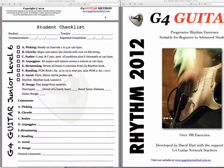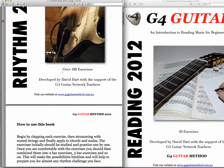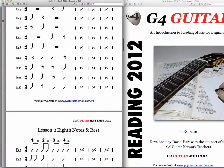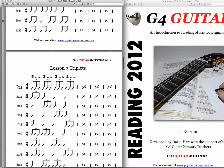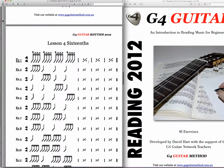Now let's have a look at some of the other things. Like if we're looking here, for instance, at the rhythm, we come down here to the strumming, and it says strum all lesson 6 exercises from the G4 rhythm book. So what is the G4 rhythm book? This is the G4 rhythm book. So you can see it's full of rhythm exercises, and that will be what you'll use to do your rhythm exercises. Lots of different ones on there.